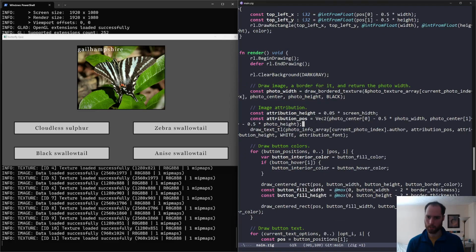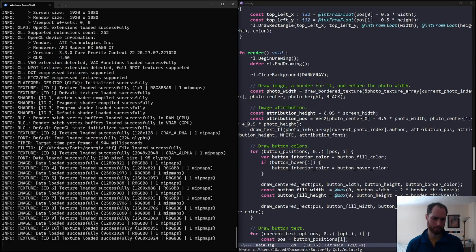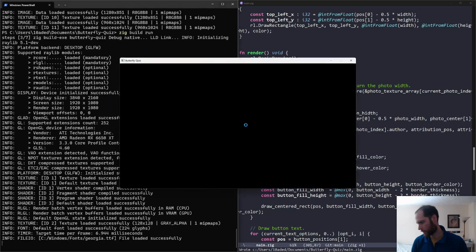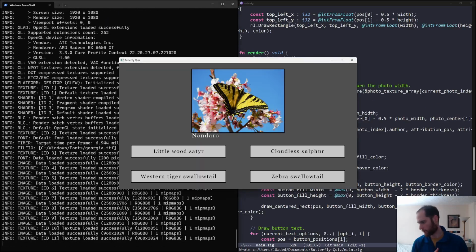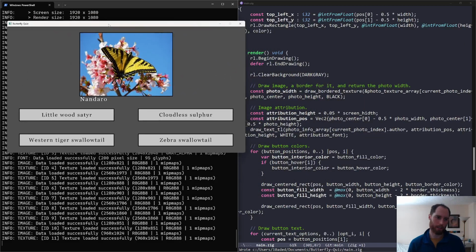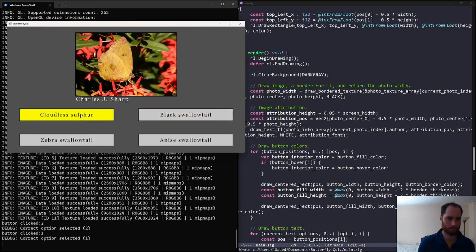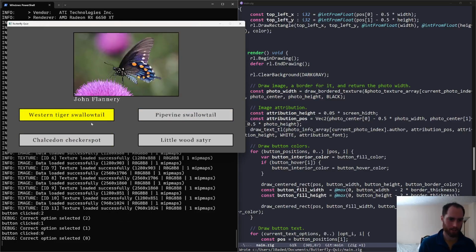Let's adjust this attribution height, position height then. I think there should be a plus. Yeah, so that makes sense. Null terminated string is slice type at that point now. Okay. Good. Maybe it took a bit longer than I expected, but hey, we now have the text of the authors on here. By authors, I just mean photographers.